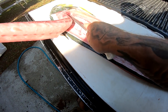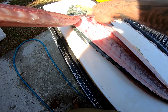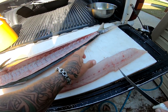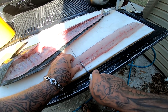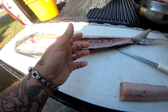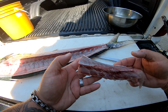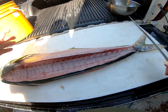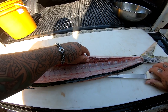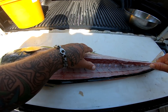And there you go — the whole loin will come right off. Dolphin's got these little weird things up here at the top. There we go guys, there's a really nice piece of dolphin. Cutting into some chunks, nice little steaks — just like that, really nice pieces of meat. You can clean up all the bloodline later when you get in the kitchen, just shave it off a little bit with a real sharp knife. Then what you're going to do is go in the other side of this backbone — you can see how raised it is, it's raised up quite a bit.